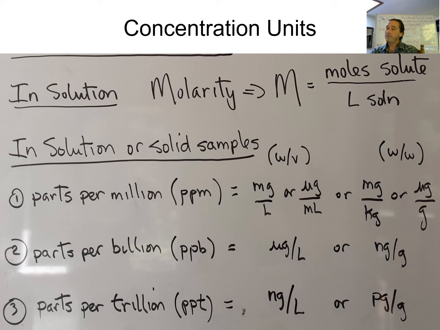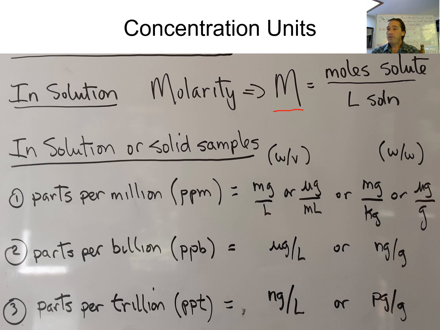So with respect to units, there are many different ways to frame the concentration of an element or a chemical compound. And depending on what field you're in, you're going to be using different units. So in terms of, say, molarity, big M, moles of solute per liters of solution, that is really a chemistry concentration unit. Chemical oceanographers also use molarity, usually in terms of micromolar, very small amounts of molarity. And I would also say that in environmental fields like engineering, environmental science, probably even geology, they use more of a parts per million type scheme.